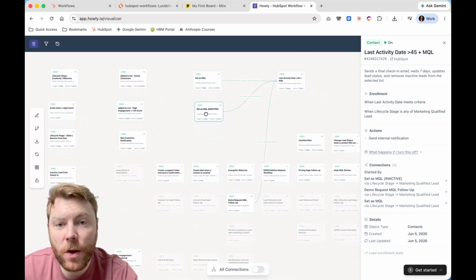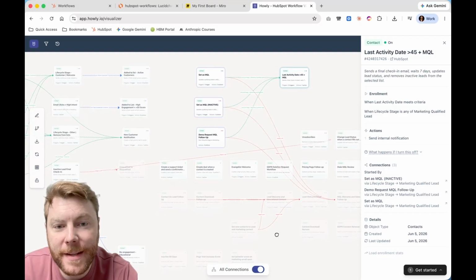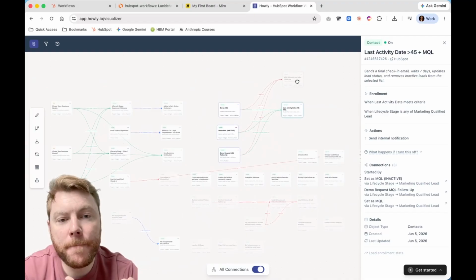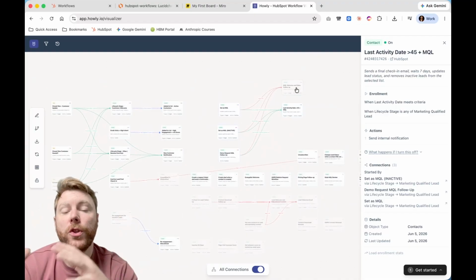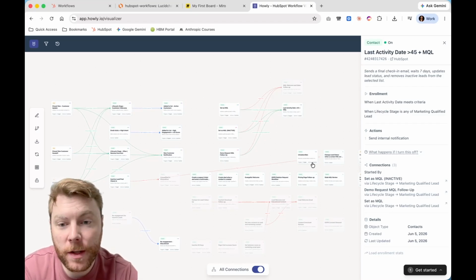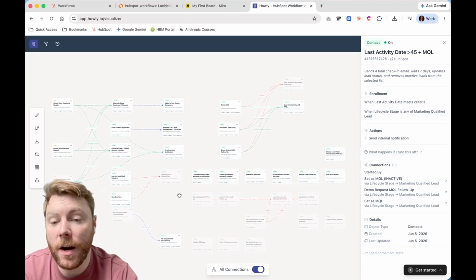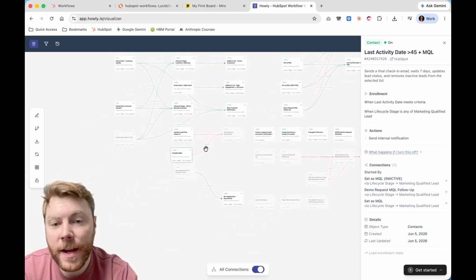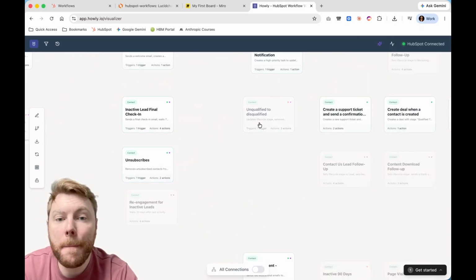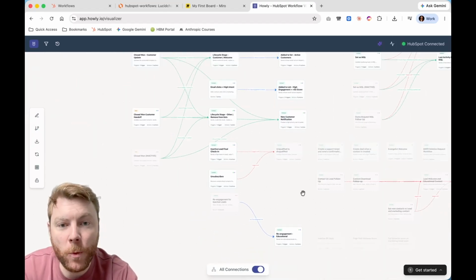So we can see that there's quite a few interesting connections here as I'm starting to map out my entire process map in real time. And again, I'm not necessarily doing any manual work here because all of this information is pulled directly from your HubSpot portal. And so what you're seeing in real time is how all of your connections are mapped and how they all fit together. The red lines here will show that the target is off, so that's good. Okay, so we have some active connections, but it goes to an inactive workflow, so it likely doesn't matter whether or not that's on or off.